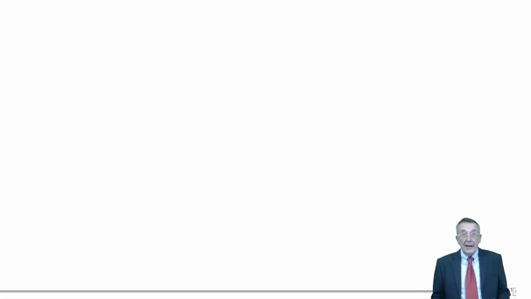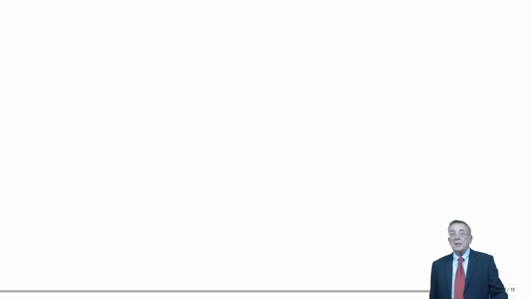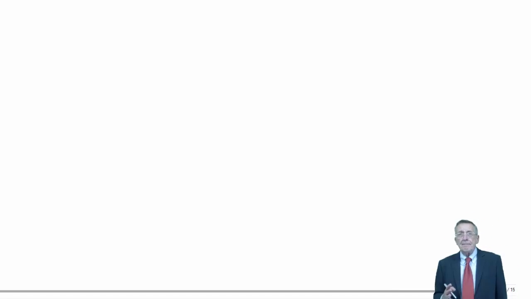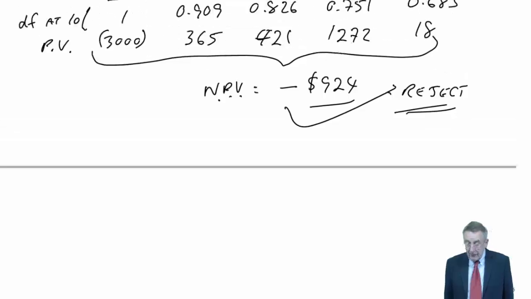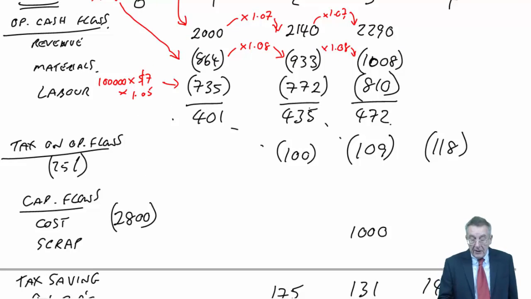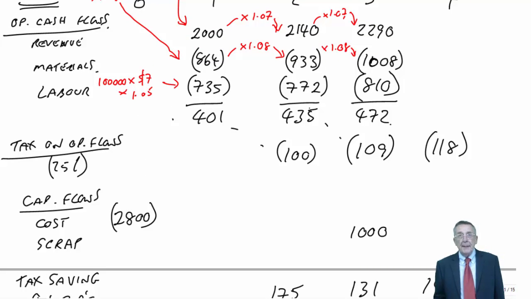This is the fourth and final lecture going through chapter 13 of the free lecture notes for CIMA P2, and it's a little bit more about inflation. Now, not so much or very little in terms of calculations, but a couple of points that could be quite important. In the example we went through in the last lecture, which don't worry, I'm not going to repeat it all, there was inflation, revenue, materials, labour were inflating.